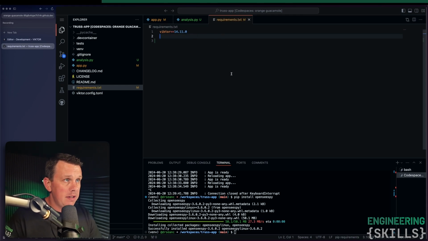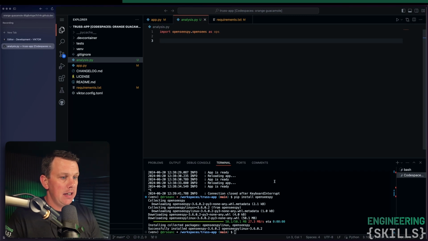So I need to add OpenSees as one of my requirements into my txt file. Very easy. All I'm going to do is type in OpenSeesPy, and I'm going to let that equal whatever version I just installed. For me, when I'm recording this, it's 3.6.0.2. I think the last time I did this, it was 3.5. So OpenSeesPy has obviously been updated since I did this last. That's okay. Now we've told our app what the dependency is and the version, so we can just save that, and we should be able to start our app again.